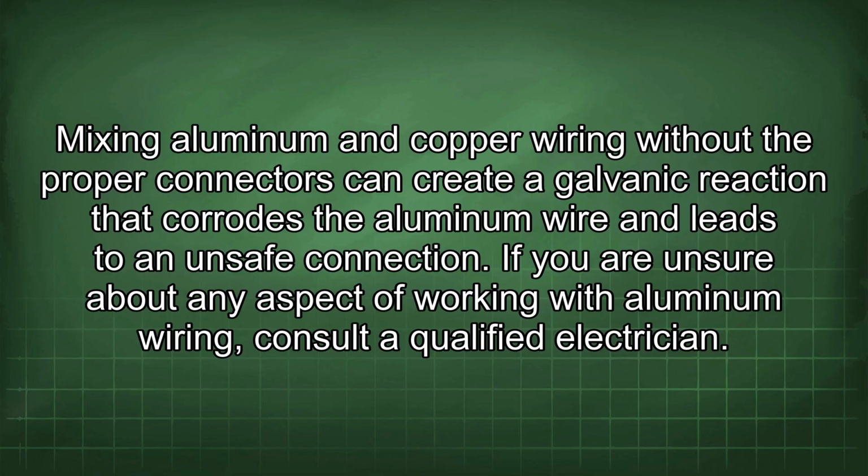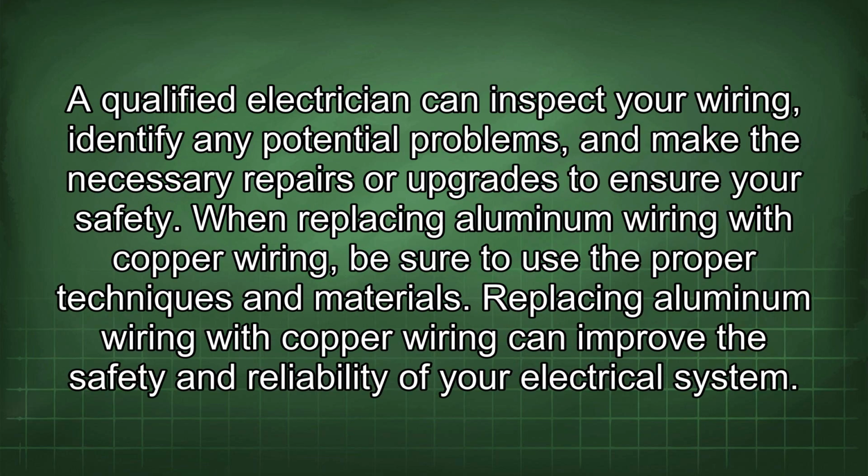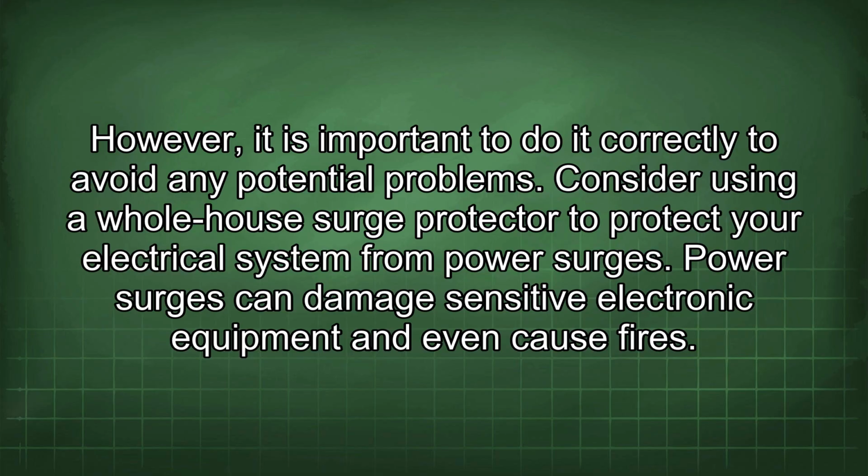If you are unsure about any aspect of working with aluminum wiring, consult a qualified electrician. A qualified electrician can inspect your wiring, identify any potential problems, and make the necessary repairs or upgrades to ensure your safety. When replacing aluminum wiring with copper wiring, be sure to use the proper techniques and materials. Replacing aluminum wiring with copper wiring can improve the safety and reliability of your electrical system. However, it is important to do it correctly to avoid any potential problems.